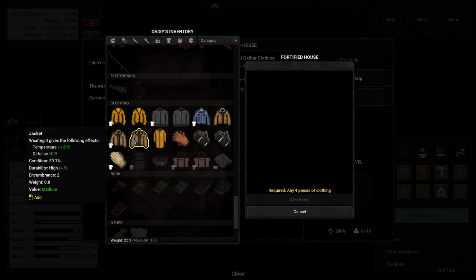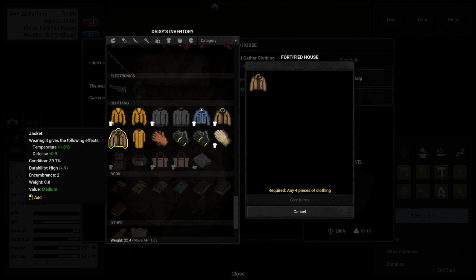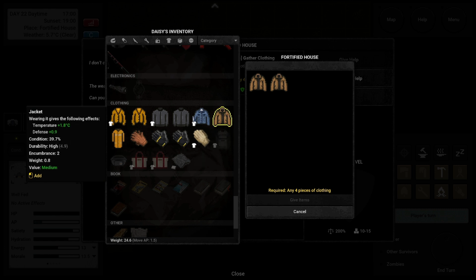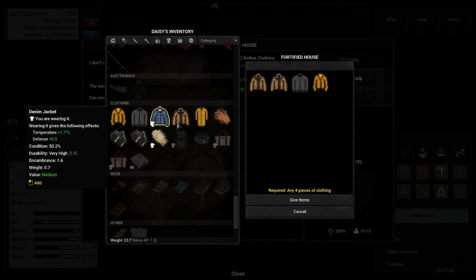I could give 2. I would want to keep the eye ones. I would want to get rid of the mediums. Yeah, I can do it off this character alone. So get rid of a medium there. Get rid of a medium there. That one's about to break, so let's get rid of that one. And that one's about to break, so let's get rid of that one.